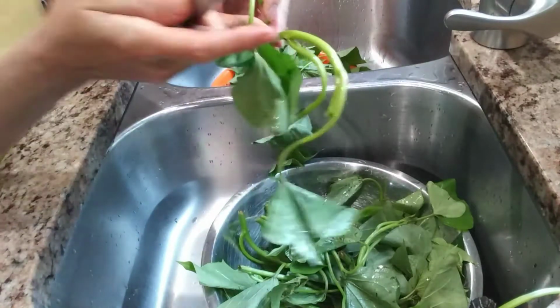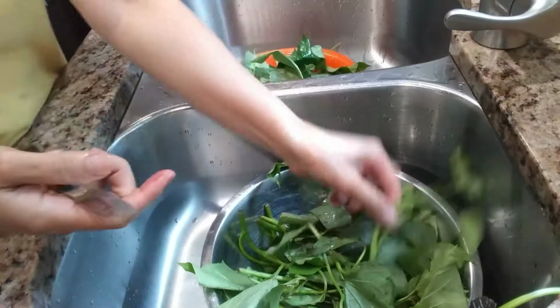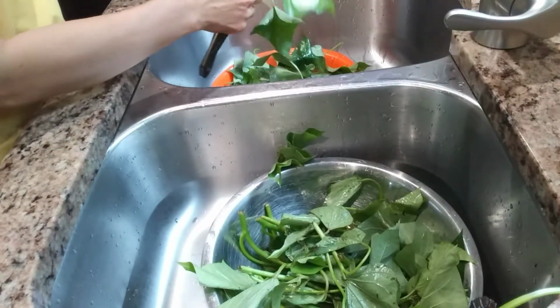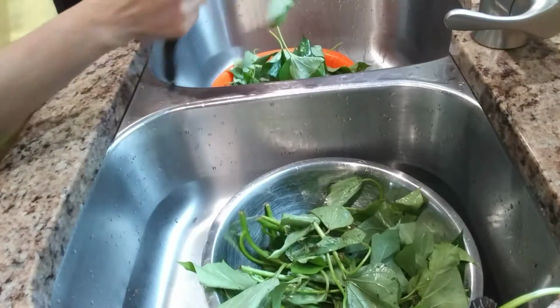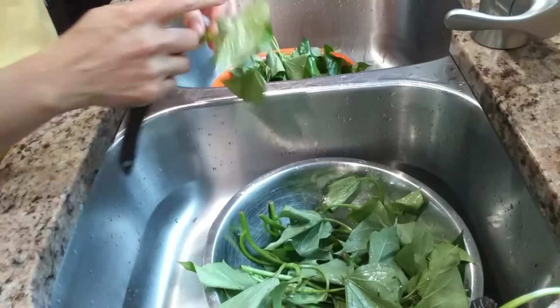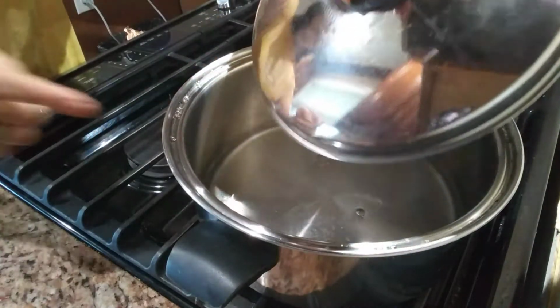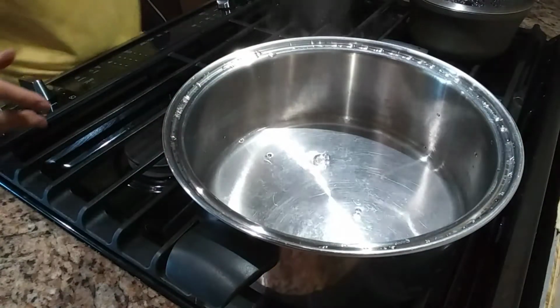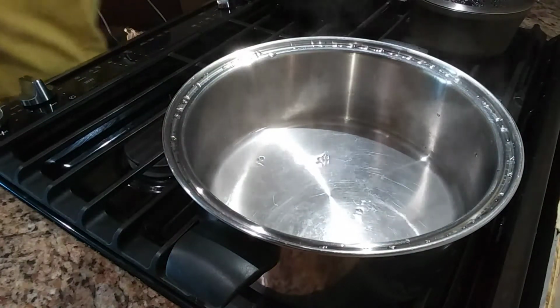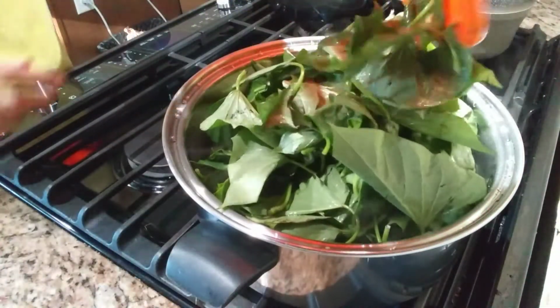So fresh. I harvested it from our garden. I boiled a little bit of water. Put it in there.